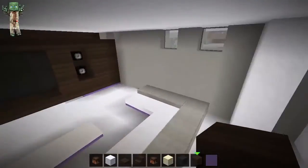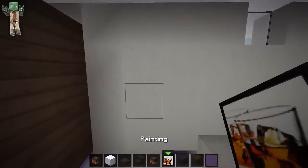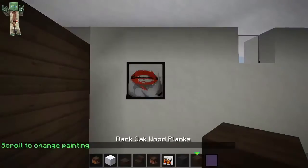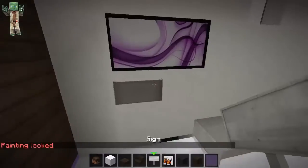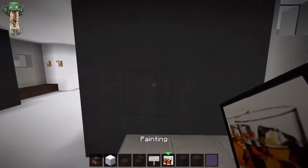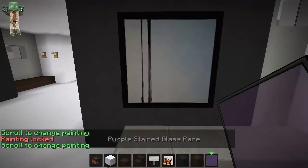So there we go — we've got a TV unit, we've got some couches. Let's go for a painting — like this. It's a purpley painting. This is one of the reasons I'm using purple, because purple is used a lot in flows on the paintings. So if you have some of your furniture looking purple, you can kind of match it up with the paintings, which are purpley as well.